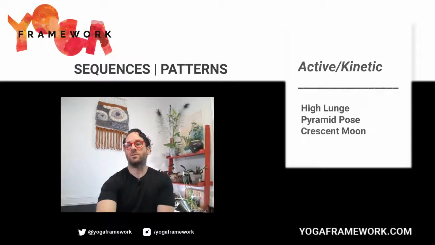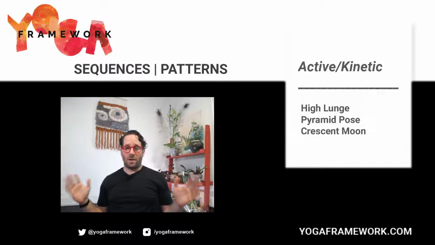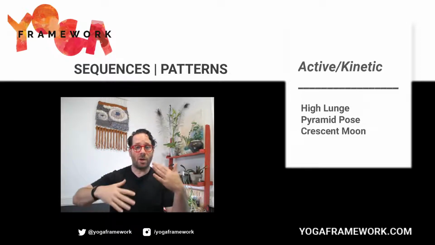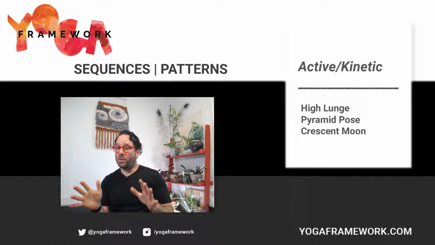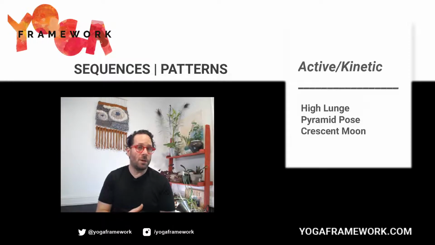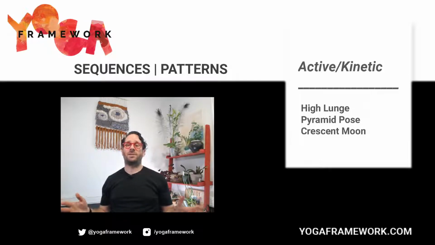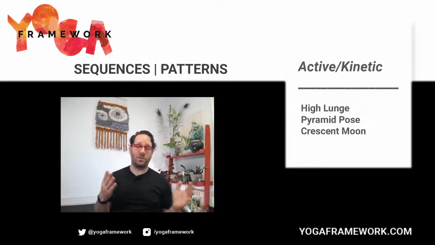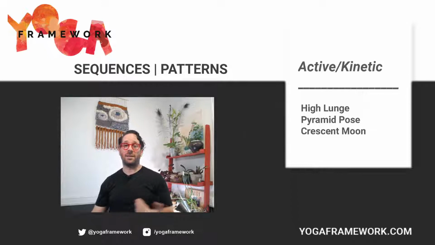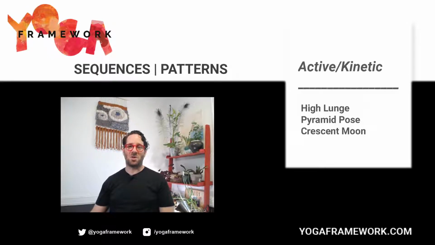Well, these are gonna be the poses. Simple, high lunge, then it's gonna go pyramid pose, then crescent moon. I might switch out crescent moon and pyramid pose. We might switch those back and forth. And on a bonus, I might add another sequence. I'm thinking if we have time and I remember, we'll do warrior two, extended side angle, and extended triangle, because it's not triangle, it's extended triangle. It's funny, we all say extended side angle, but then we just say triangle. But they're both extended, and that's talking about your spine, and that's important. I just wanted to make that point.